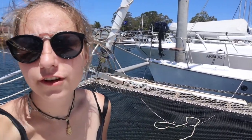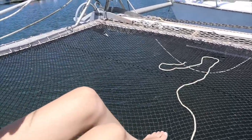Alright, so the first trampoline net is on and we will move on to the second one, but I'm not going to refilm everything, so you just get the first one. Sorry peeps. Yeah, so it's working pretty well, it's pretty good. Yep, we still have to do the second one, but we're going to do that tomorrow.